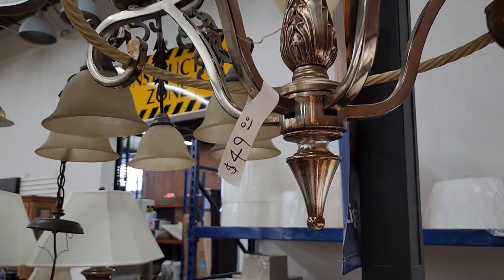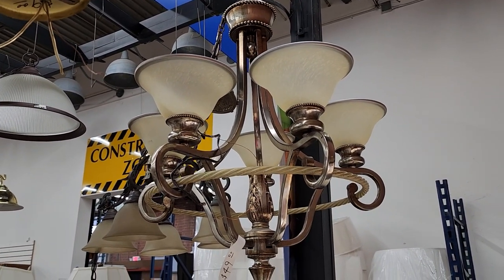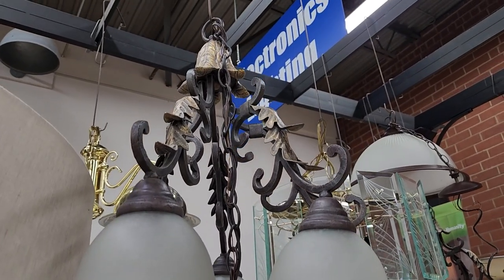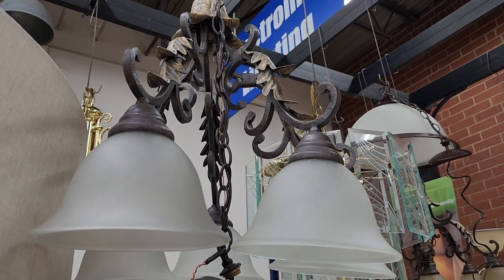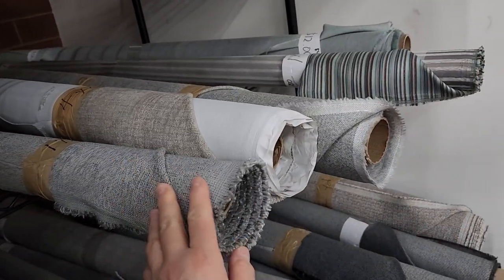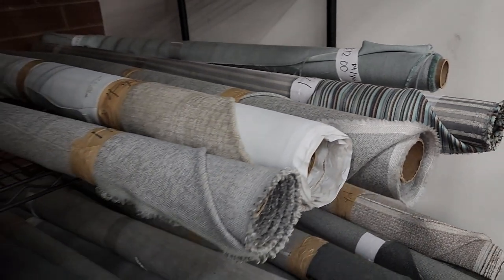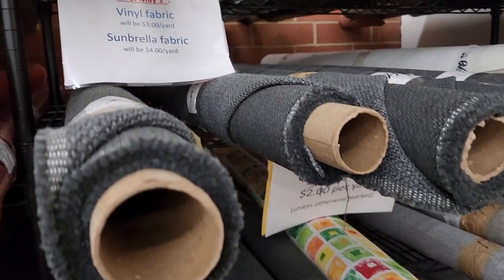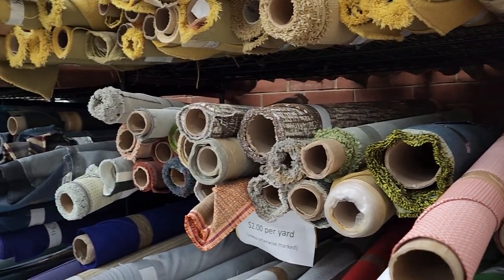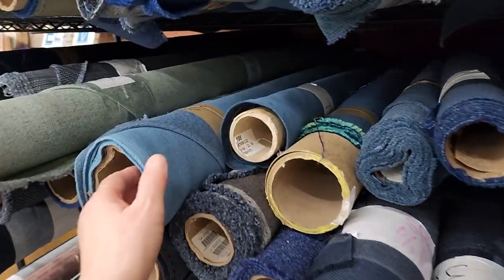And definitely check your ReStore for lighting — look at this huge chandelier for $49. And look at this one for $27. And look at this one for $27 a yard — you can't cut the fabric, you have to buy the entire roll. But they get some beautiful pieces of fabric here. If you're doing a project, they typically have several bolts of the same color. This is higher-end fabric — there's some Sunbrella and vinyl fabric. They're near these furniture factories, so they get the extras or anything that's left over. These are really high-quality pieces of fabric.